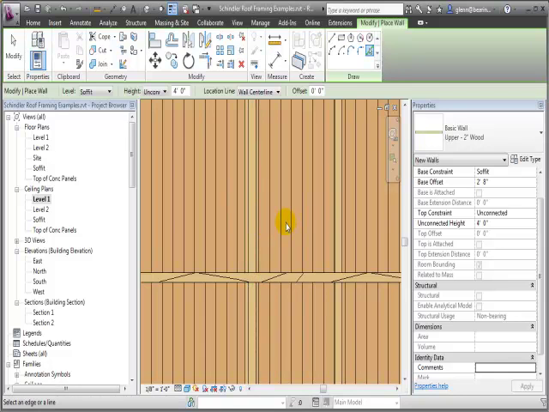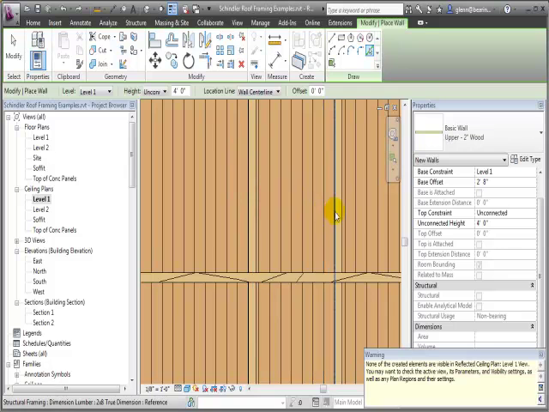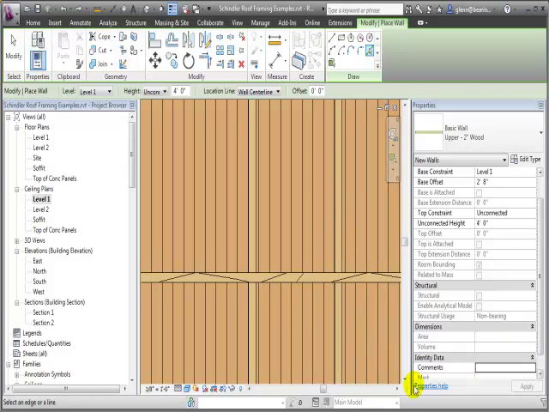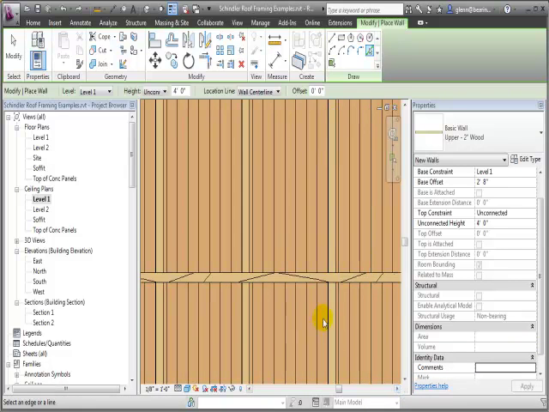Oops, looks like I missed a little. Let's try that again. I'll pick it there. I'll pick it based on the wall center line. Try putting one of those in there. It says it's not visible, it's kind of above our head. That should be okay. Let me try putting a few more of these in.